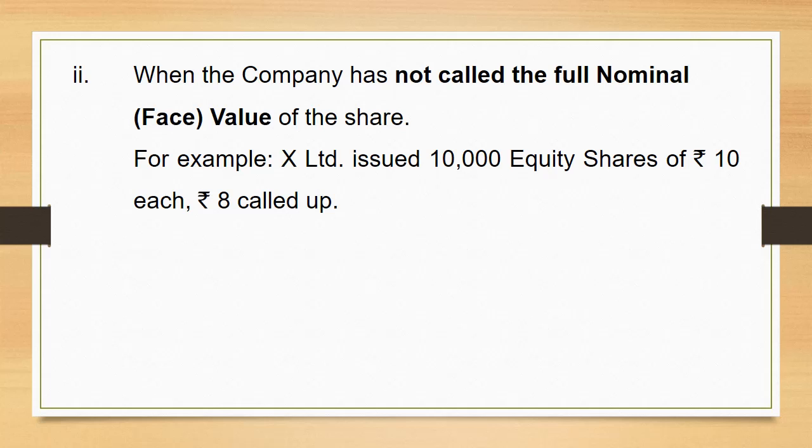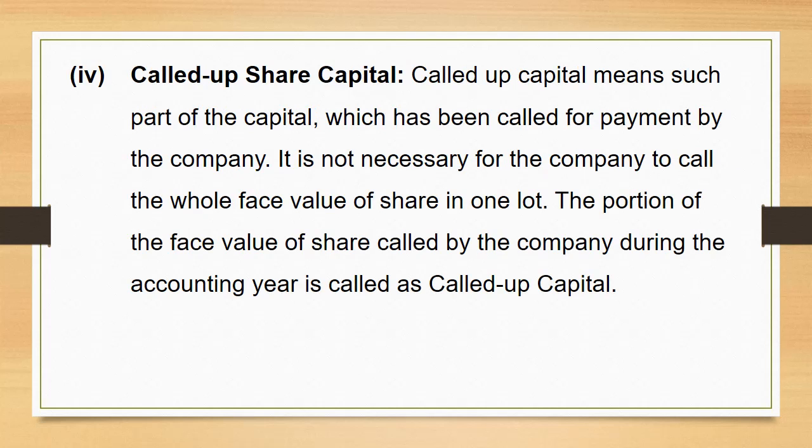Second, when the company has not called the full value of the share. Example is in front of you now. X Limited issued 10,000 equity shares of 10 each, rupees 8 called up. When it is not fully called up, we are going to show it as subscribed but not fully paid up.